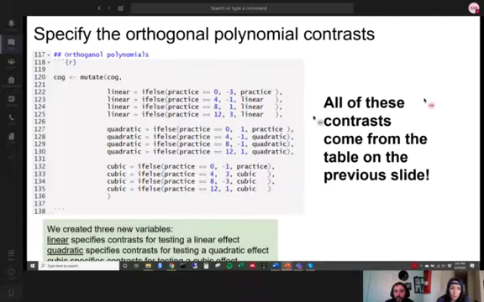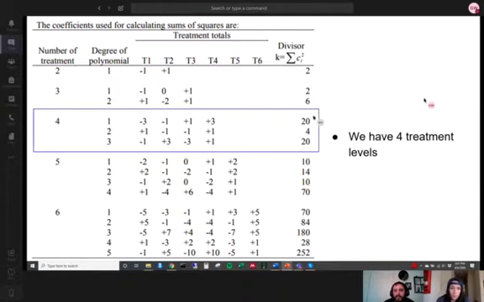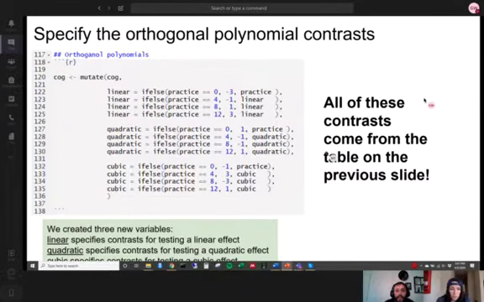And these are all, again, and I can just switch back to the previous slide. If you look at that highlighted number there, this is exactly where we got our numbers to indicate what our contrasts are overall. So again, the linear contrast is specifying if we're seeing a linear effect. The quadratic variable is specifying contrast to test if there's a quadratic effect. And then lastly, of course, the cubic contrast is going to test to see whether we have a cubic effect. And what we'll be doing in the next set of slides is just plugging these into regression models to test for significance in that effect.